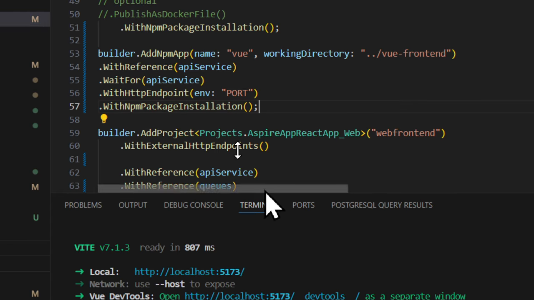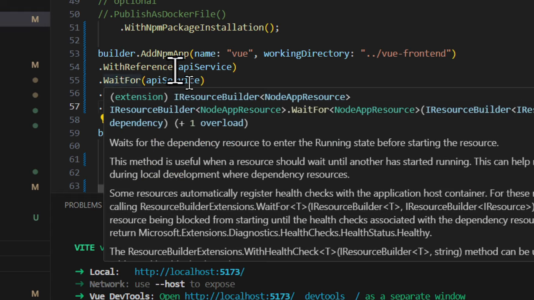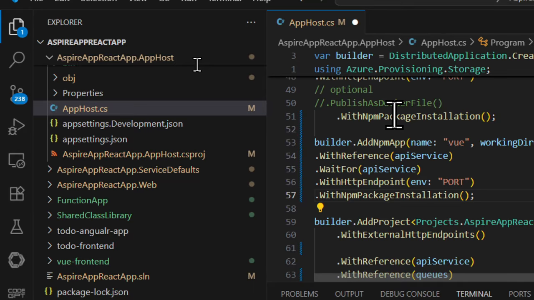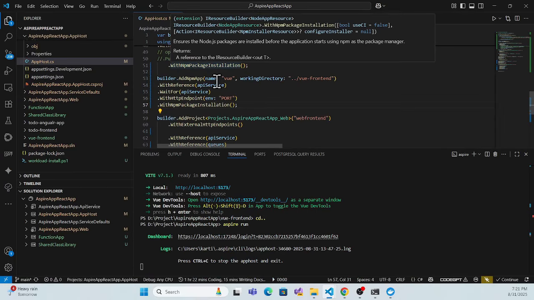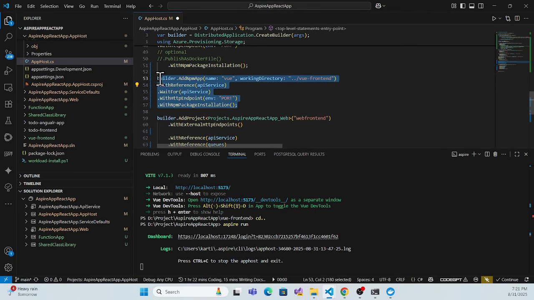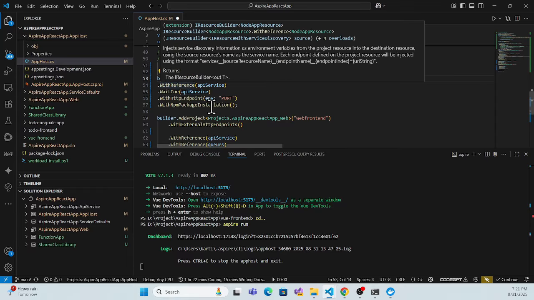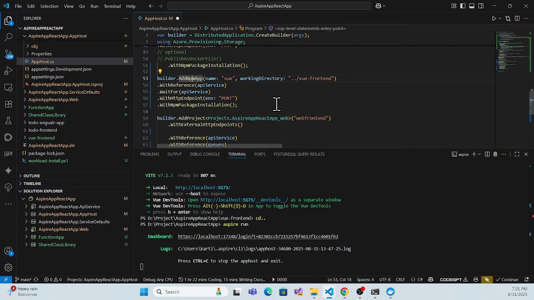So that's cool. These are the things we actually require over here. So these are the configurations you have to do in our AppHost project for your Vue application. And this is also, I already installed that extension, so you can refer to that extension as well. So that's cool, and that is sufficient for here.